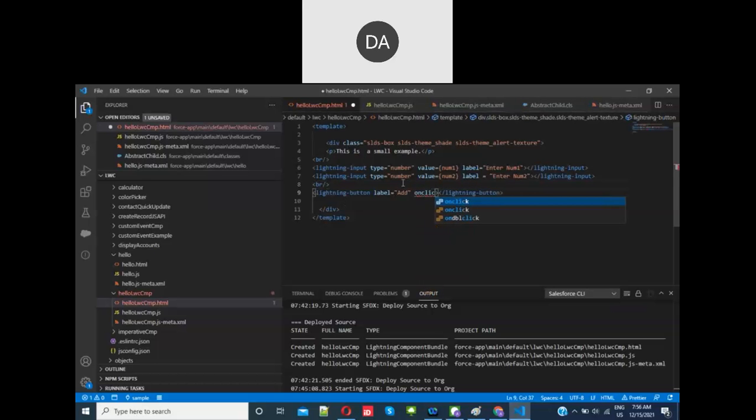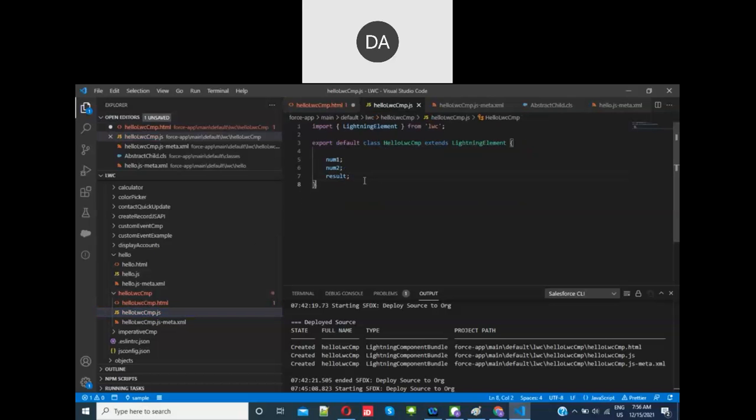On click, you don't need to add this one. Directly you can use the name of the function. We're going to give it a function, addition. Let's say text.